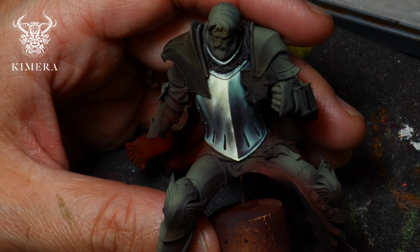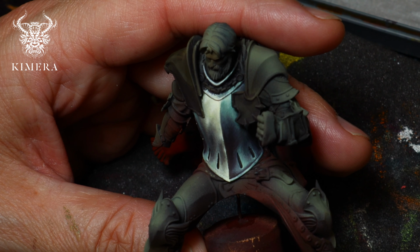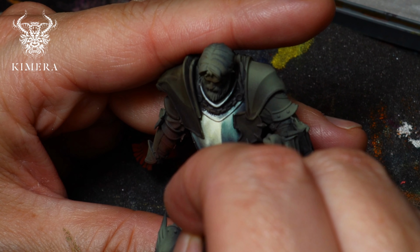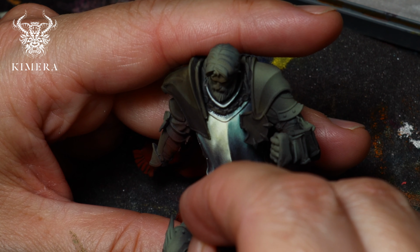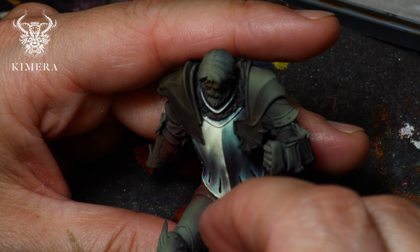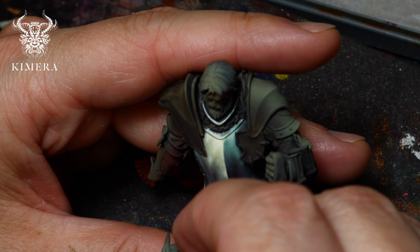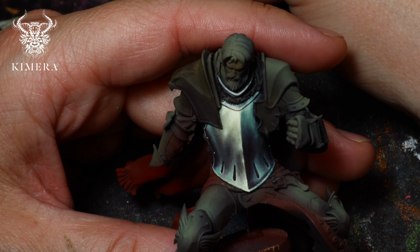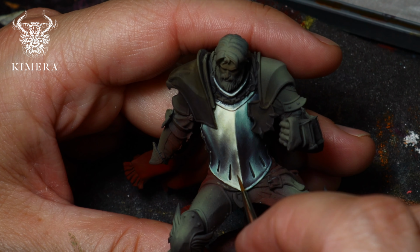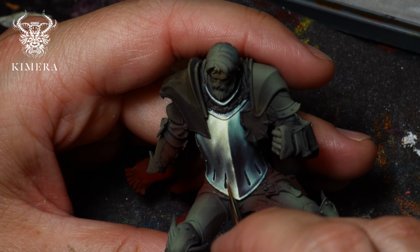Okay, it starts to look close to the end, I mean, no? And this is important for me. Most of the questions that I have during classes are about when I have to stop, when I can say that it's finished. This is something that comes with experience, I think. Basically, I stop when I feel that it's okay.